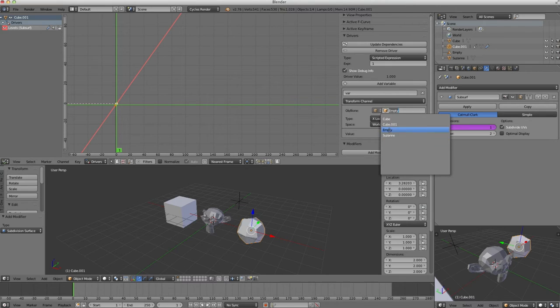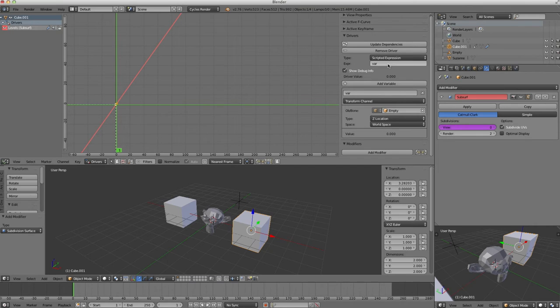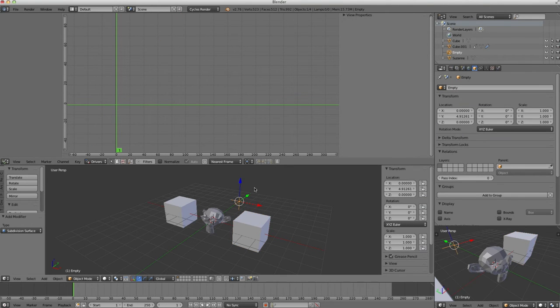You could also just use the drop-down and find it, but eyedroppers are fun when you have lots of objects in your scene. Instead of reading the X location in world space, we're going to read the Z location in world space. Click update dependencies for good measure. Oh, one thing I forgot: the name of this little equation, essentially I've created an equation, is var. So I'm going to retype var here, and you'll see it changes because the Z position is 0, and so my value is 0. Again, click update dependencies. I just do that all the time because it seems to matter a lot.